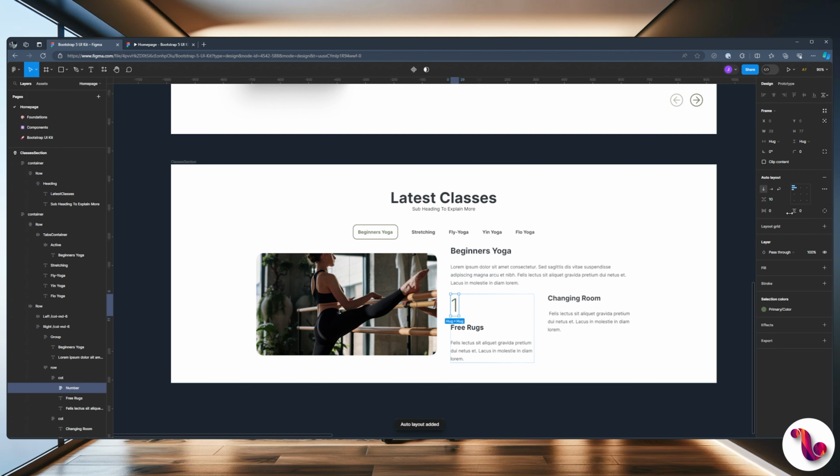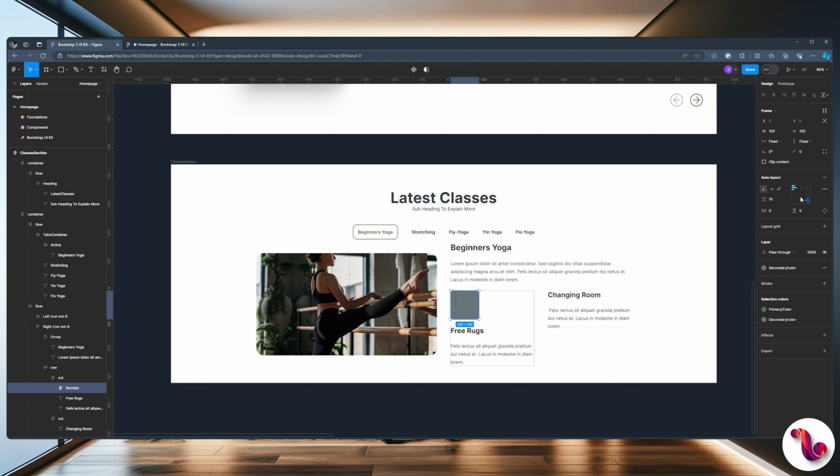And next, we are going to add a little fill just so we can see what we're doing. So I'm just changing it to light. No, that's too light. I'm going to change it to perhaps just color for now. Obviously that looks terrible, but we're going to change that in a second. All right, so with that done, we're going to change our hug to fixed. And let's change it to 100 by 100. Okay, so now with that changed, I'm just going to center align it and I'm going to change the radius to something ridiculous like 500 because that's going to create a perfect circle.